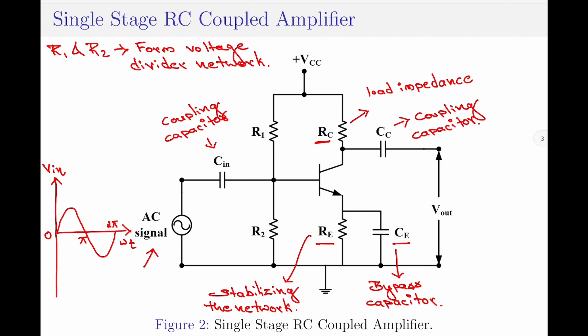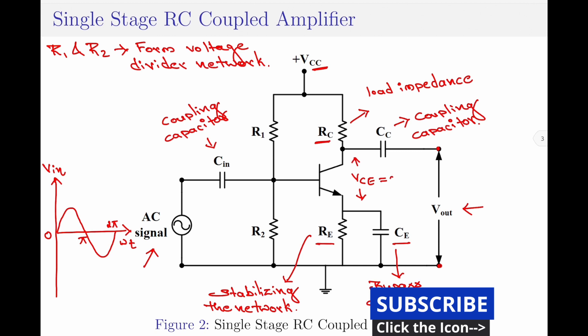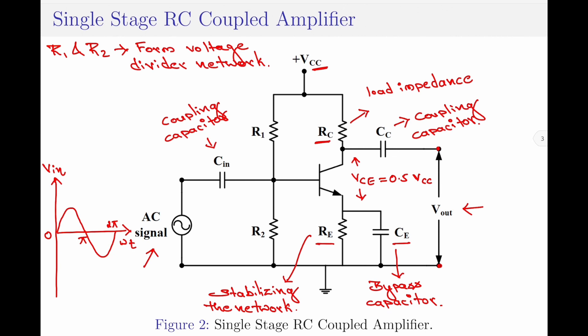CC is also useful in preventing DC interference between the stages and controls the shift of the operating point. The capacitor CC also increases the stability of the network as it blocks the DC signal while offering a low resistance path to AC signals, thereby preventing the DC bias condition of one stage from affecting the next stage. The output signal is measured across the capacitor CC's other terminal and the ground terminal. Please note, this is a common emitter configuration circuit, therefore the output signal is 180 degree phase shifted with respect to the input signal. For this amplifier circuit, the voltage drop across the collector and emitter terminals is chosen to be 50% of the supply voltage VCC. This design aspect is considered to ensure an appropriate biasing point for the transistor.